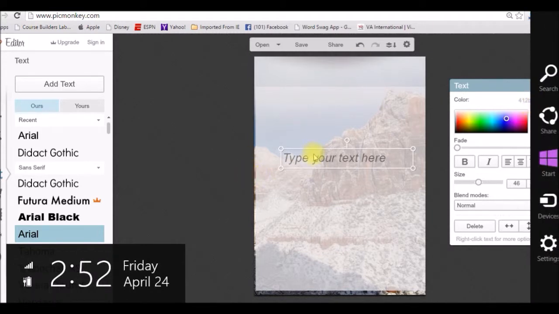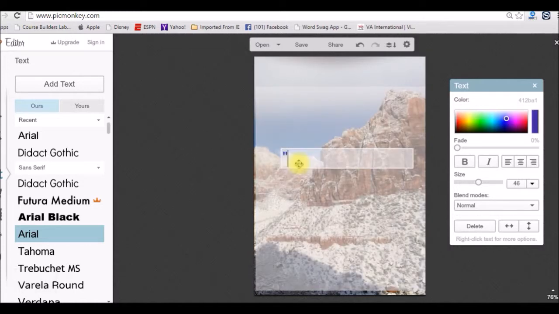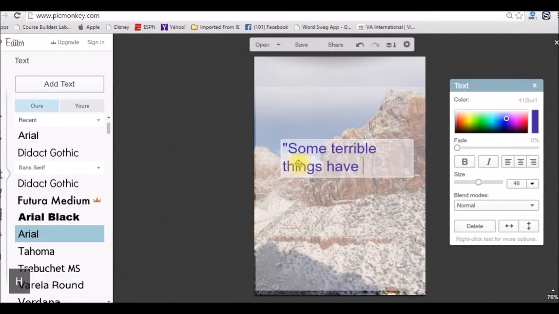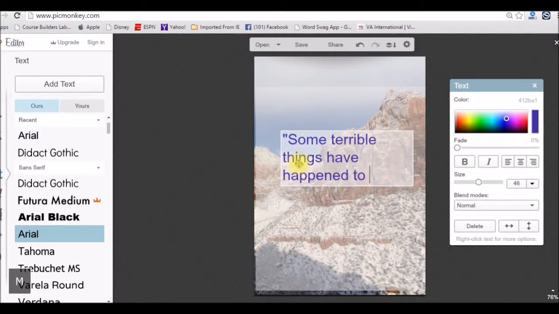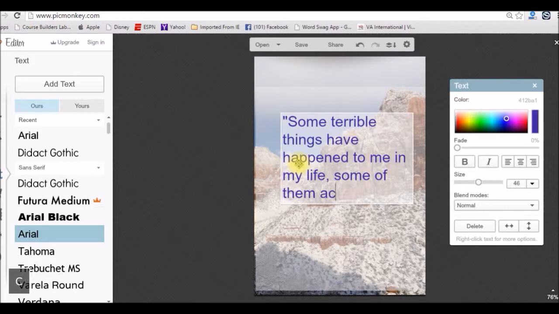Now I'm going to come back over here into where it says type your text, and there's a great quote from Mark Twain: "Some terrible things have happened to me in my life, and some of them actually happened."